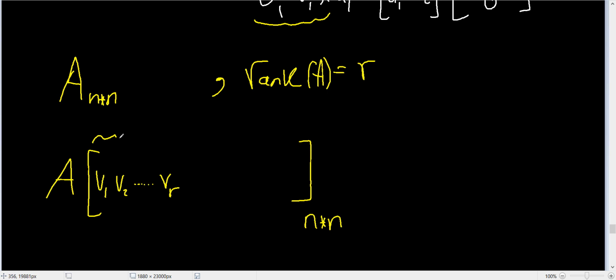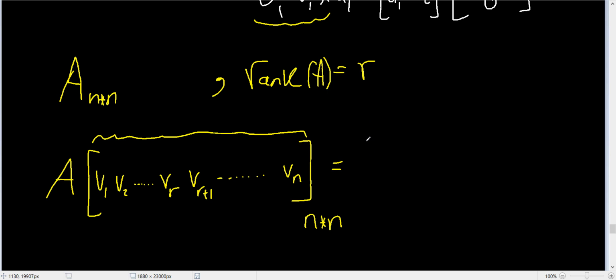So we need to complete those vectors right here by perpendicular vectors, and we can use vectors from the null space, since the null space is perpendicular to the row space, and so any vector in the null space of the matrix is perpendicular to the whole row space of the matrix. So from R plus 1 up to n, we can have VR plus 1 from the null space up to Vn also from the null space as vectors inside this orthogonal matrix V.